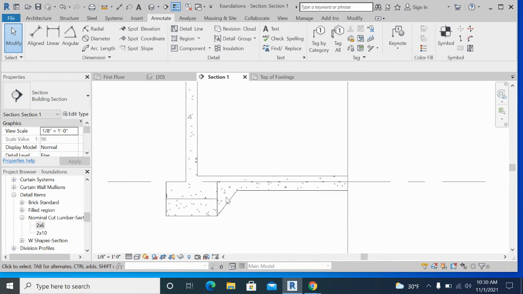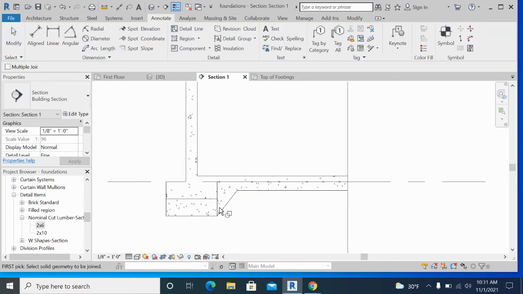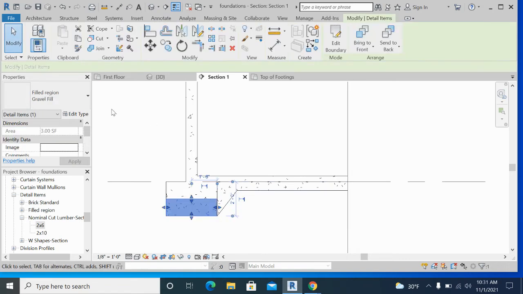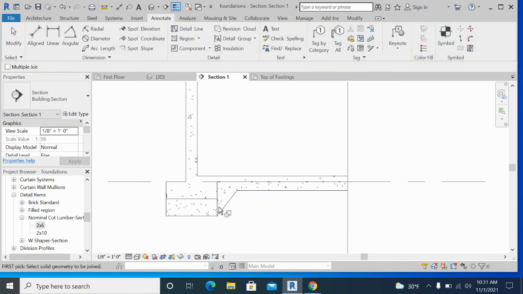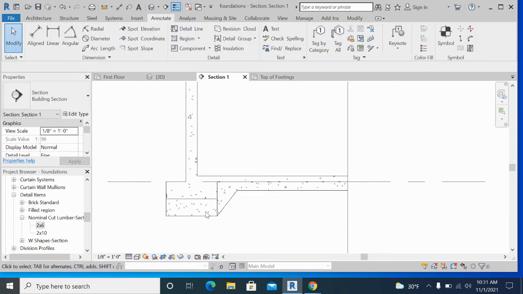Let's join this geometry. So I clicked on that newest gravel. I'm going to click join. Maybe I'll click this one, join. No, okay. So, can't do that. That's okay. Maybe this looks really similar to the concrete.